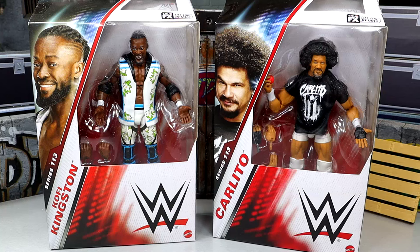What is good everybody, today we're back with another two-in-one WWE Elite action figure review with the WWE Elite Series 113 Kofi Kingston and Carlito figures. I'm excited for these figures. Yesterday we did cover CM Punk and Tiffany Stratus — if you guys missed those figures definitely go check those out, as well as Elite 114. But today we're back with two figures from this set, Elite 113 Kofi and Carlito.